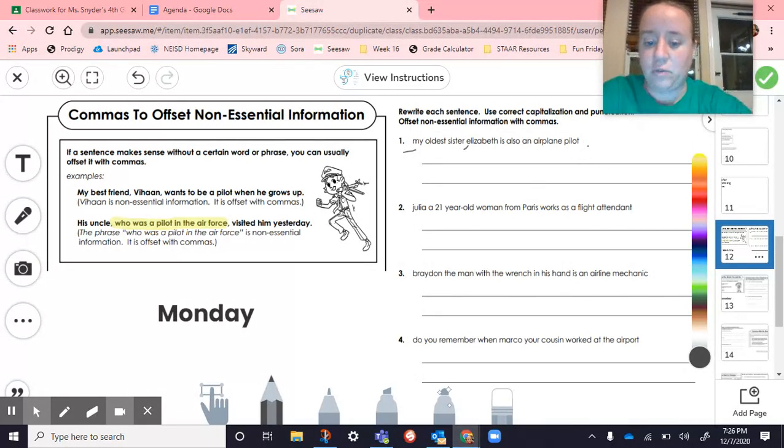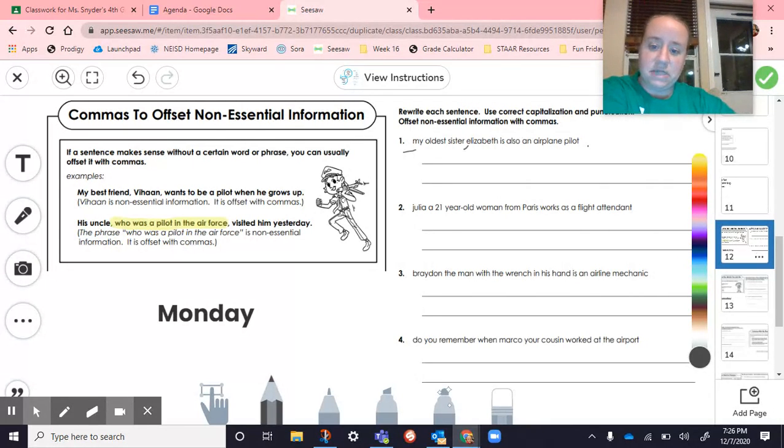On every single one of these, all beginning sentences, make sure you check them. All of them need punctuation at the end. Be careful, some of them are asking a question, and so they would need a question mark. And every time you see a name, Julia, Braden, Marco, all those names, they're specific people, so they all need to be capitalized. Then the next thing we did was with the commas.